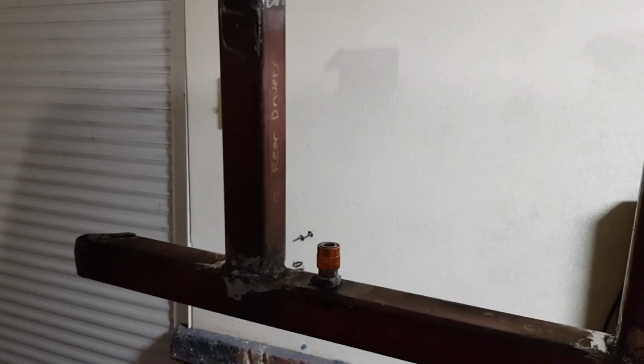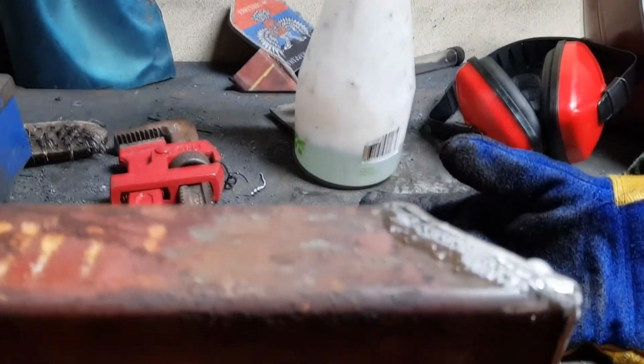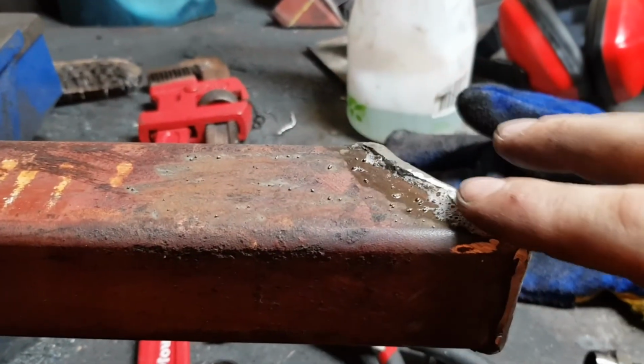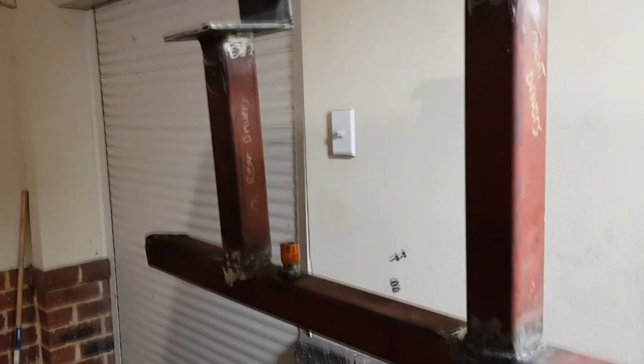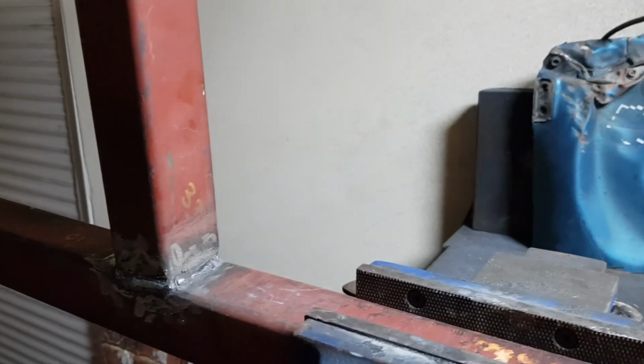Well, the slider's all done, all finished. Capped both ends, I put the air fitting, and I had a few leaks, but how you find them is normally get some dishwashing spray, pop that on there, and then it bubbles up if you've got a leak. So far all good. Just give it a final grind, just clean up a few things with the flap disc, and then paint it, and then we should be ready.